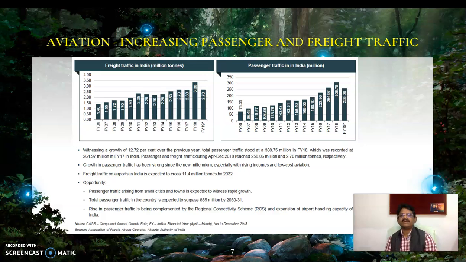When you look at aviation, the number of passengers and the percentage of freight traffic are now increasing. Gradually that is increasing, and even in the latest financial year 18 and 19, you can see how flight service is increasing. Now if you just go to the airports, you will find they are like bus stands, right? You will find people floating around and taking flights because of low cost carriers. Sometimes the flight cost is at par with the first class train fare, and sometimes even the first class AC fare is more than the flight service on certain sectors. In that way, flights are becoming very accessible, so anyone can travel by flight. This widening of the sector is giving space for the entire boom of the service industry.